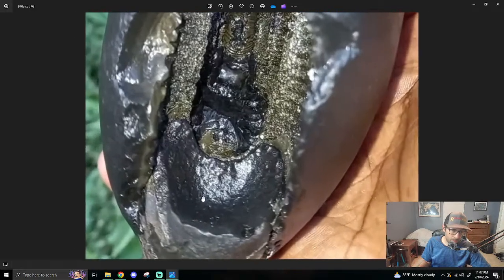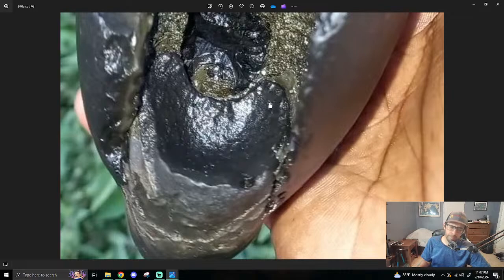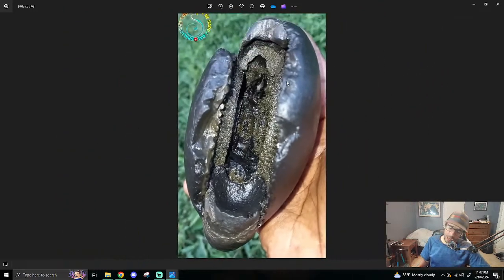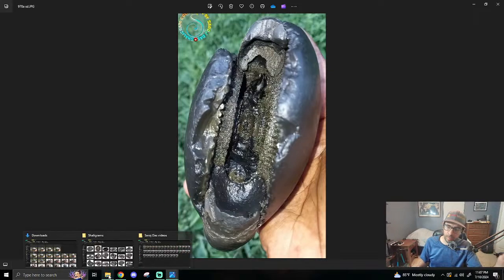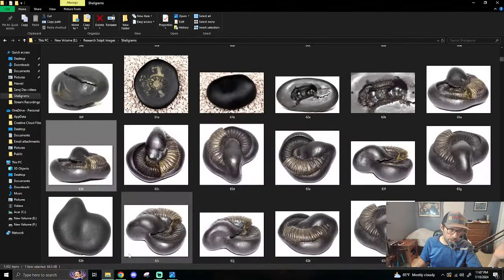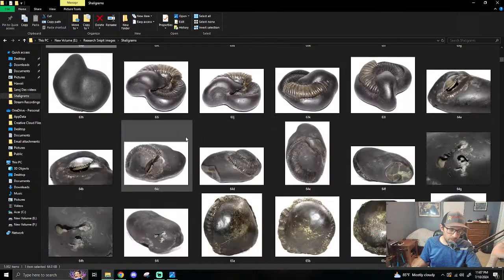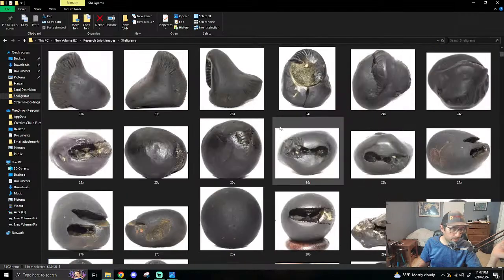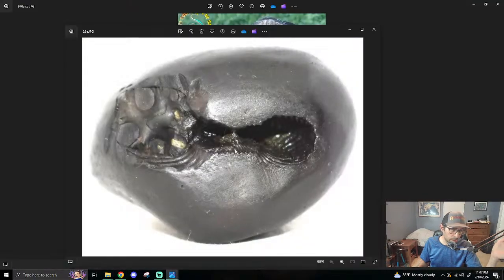This one I found really interesting over here. I've been saying, if you see my physics of a Shaligram, these things tend to form flat faces. This one's broken, but flat.